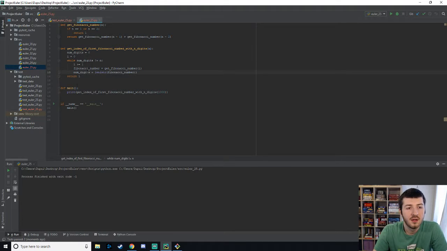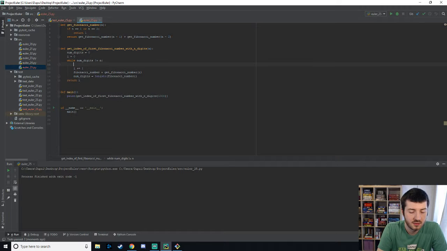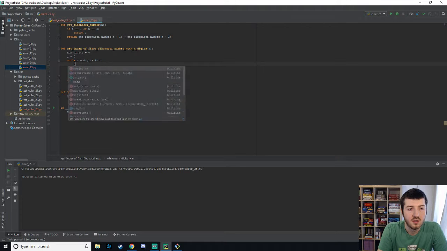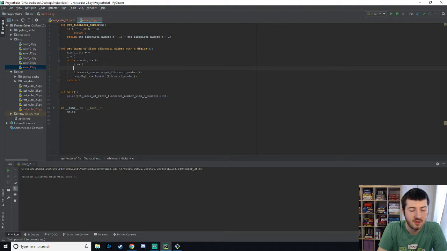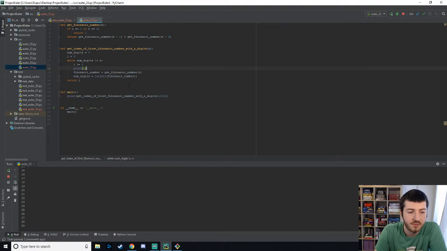Okay, this is taking a while. We'll add a little print here, after the incrementation of I, what's the value? Okay, so as you can see, it gets really slow the higher we get.